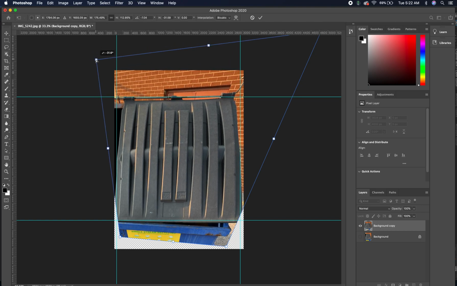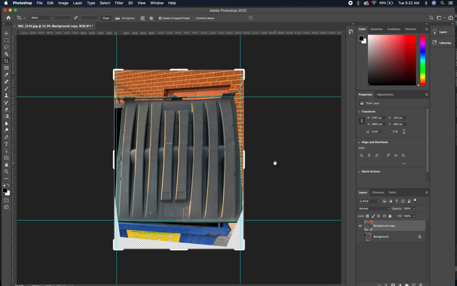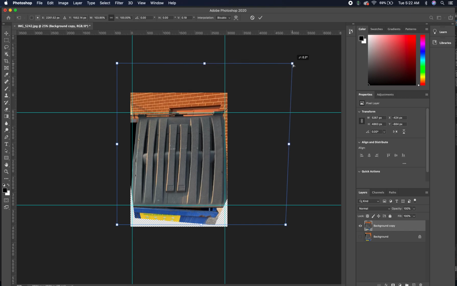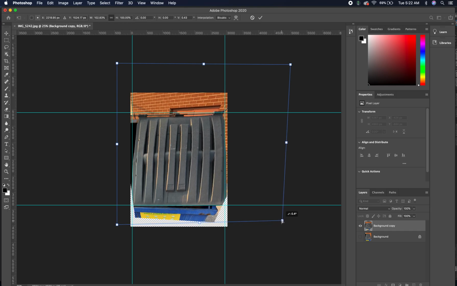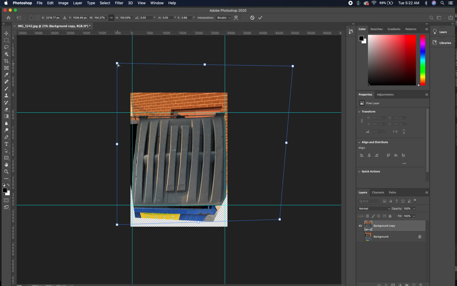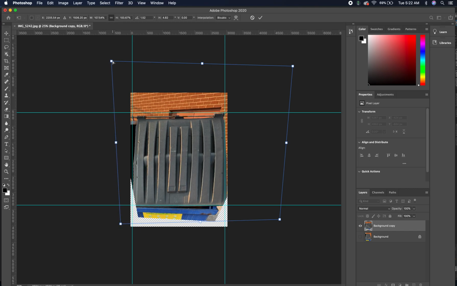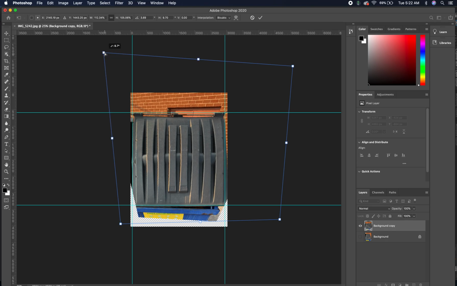Again, not the greatest bit of information here. Go ahead, hit enter, and we're going to move and zoom this out a little bit. Hit Command T again, and again there's a lot of warpage here, so this is not the best photo. I should have tried to get a little bit higher, maybe even used a car to stand up, to get a higher shot of the dumpster lid here. But we know there's 2 halves that will fit on top, and we can skew the model once we get into Maya, once it's finished.